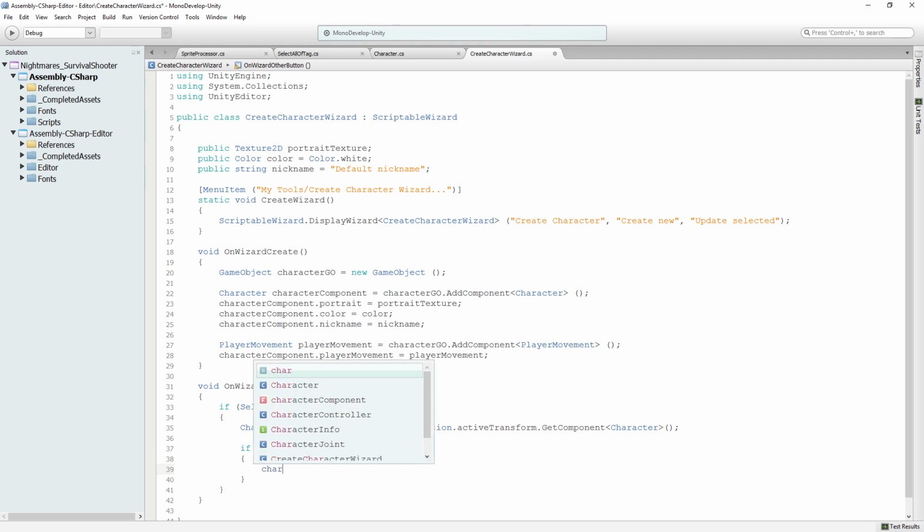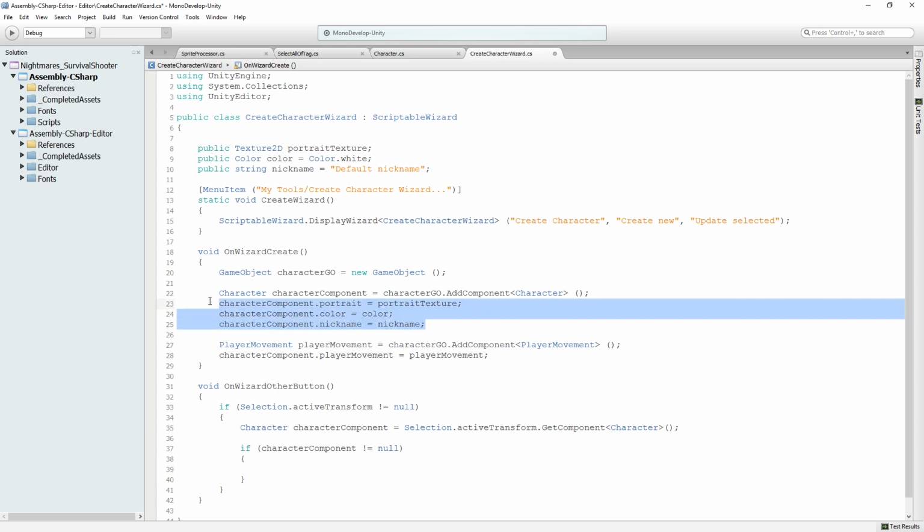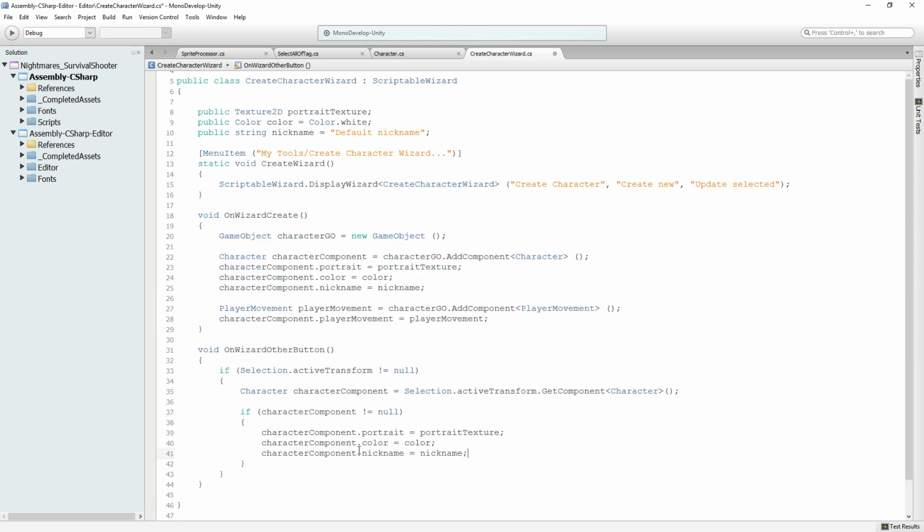And now we're going to set all its fields again. And in fact, we can just be lazy and just copy all this. And so what this is going to do is when we click Update Selected, whatever values are currently stored in the scriptable wizard window will be transferred to the game object.